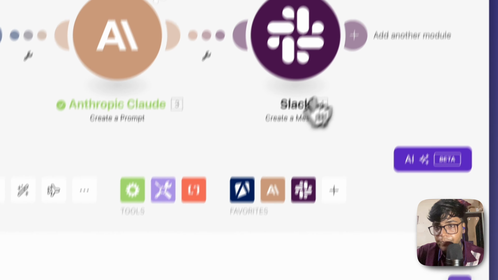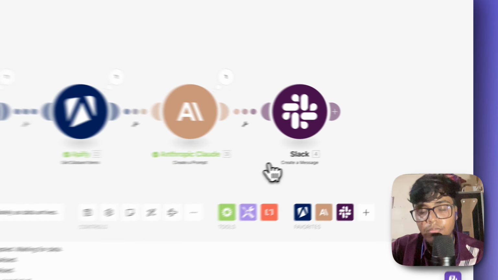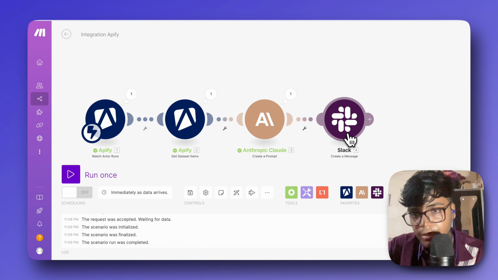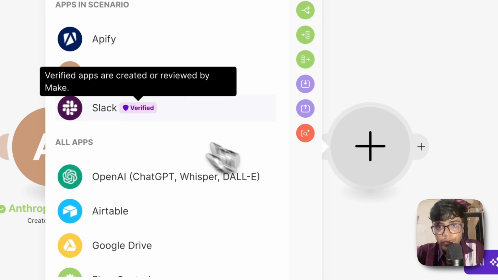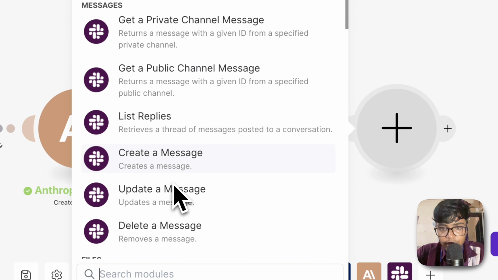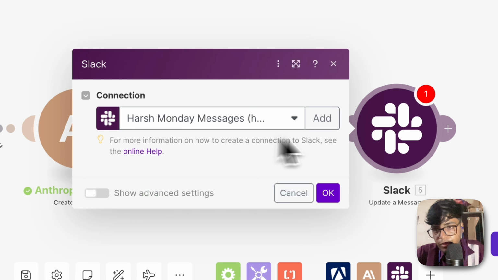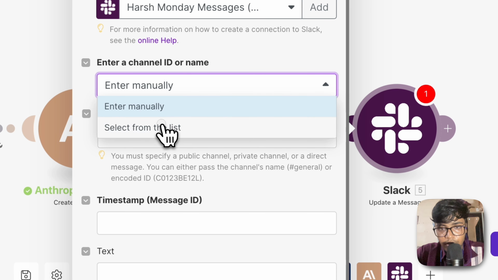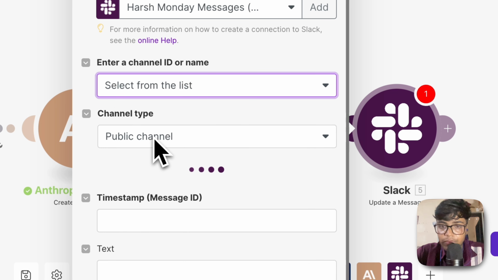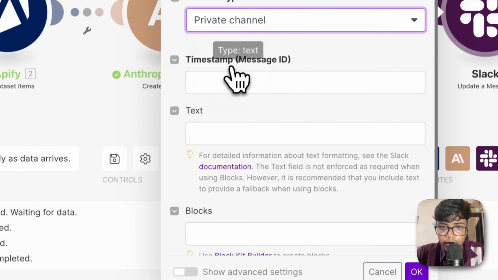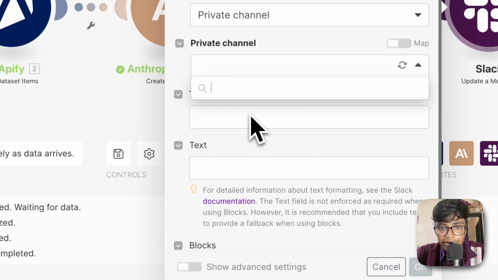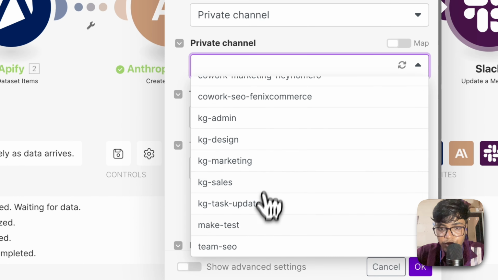Just click on OK. So till now it's only creating a message, it's not going to send this. To do that, we need to add another Slack module, which is update a message, right? And then here click on select from the list, private channel, and select the channel that you want to send this message to.